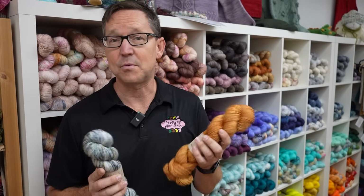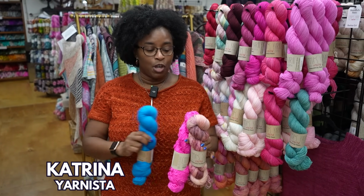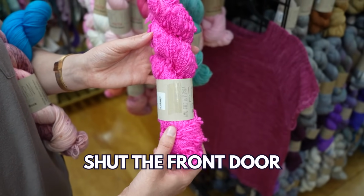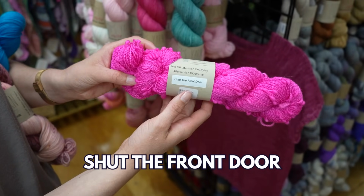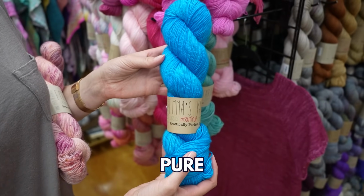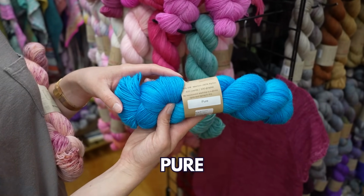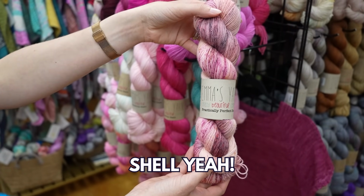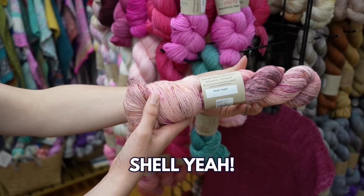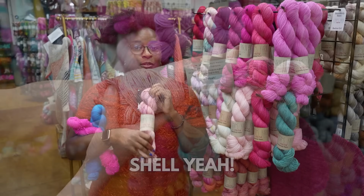All right, my favorite Emma's Yarn colors, I love bright colors. So one of my favorites is Shut the Front Door because it's like, bam, you can see me in the dark. I did a whole tee out of this one. I love Pure because it's calming, like the ocean, the water, I don't know, but I love Pure as well. And then Shell Yeah is one of my favorites because it was not supposed to be a regular color. It was in a theme pack, and I fell in love with it.